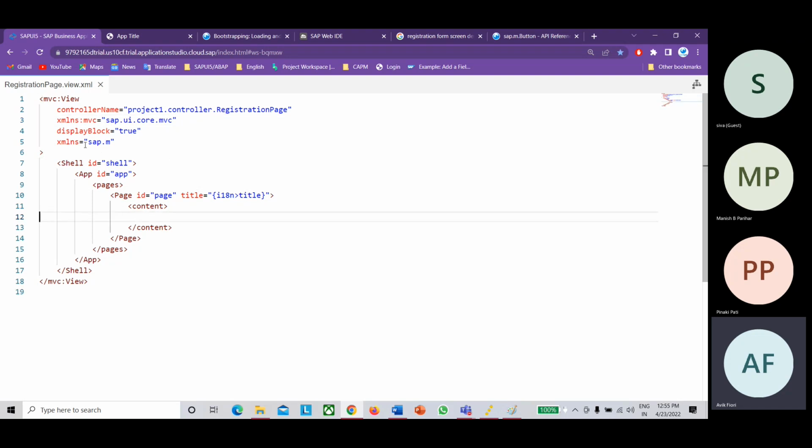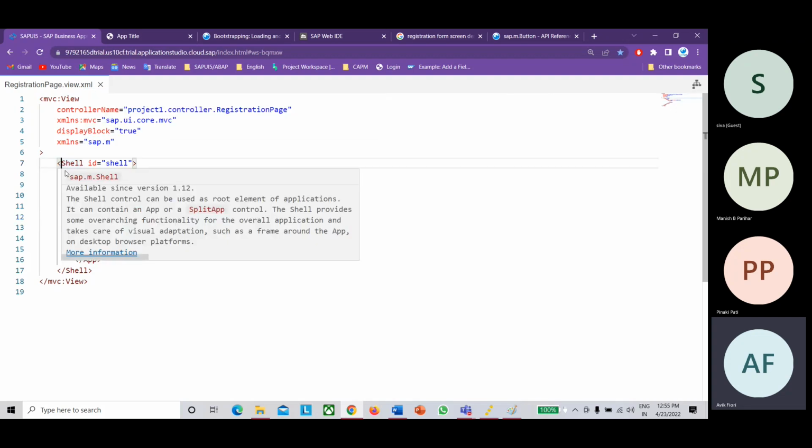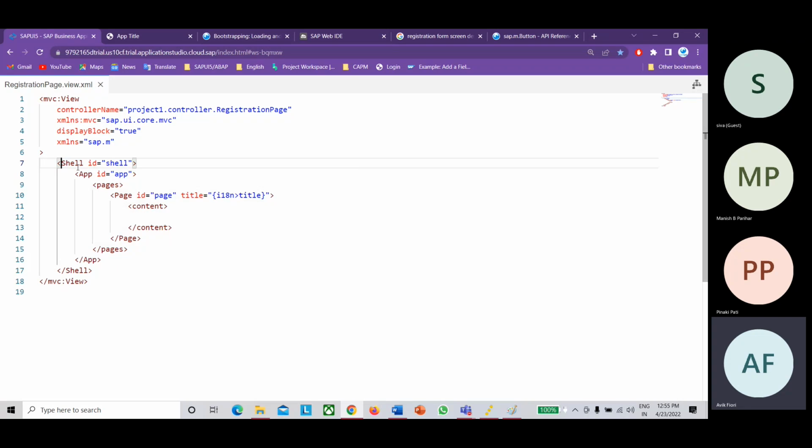The important thing is, if it is a default, then for default controls you don't need to specify any alias name or reference name for your controls. But if your XML namespace is not default like this, then in such cases you have to prefix your alias name before the control tags. Fine. Any questions now?